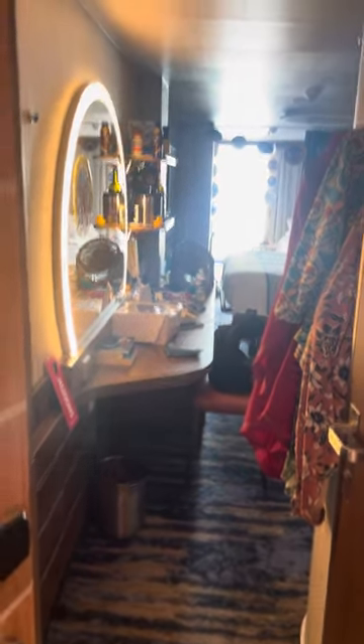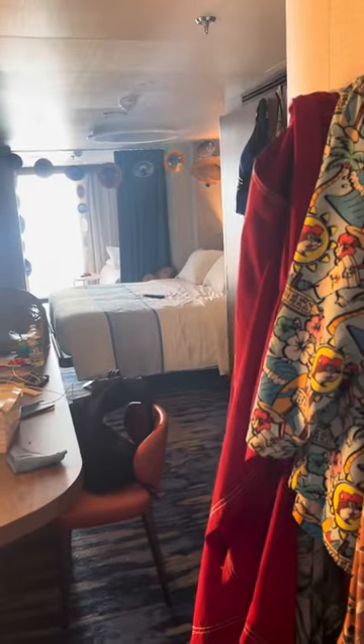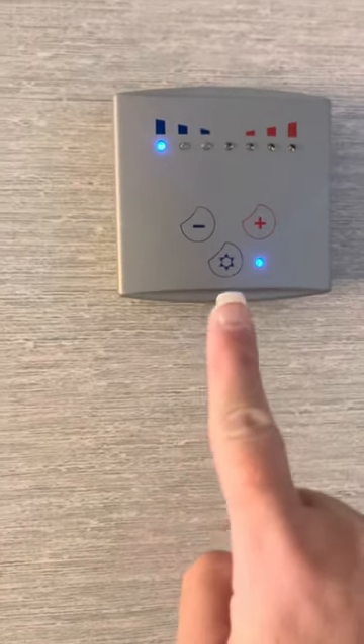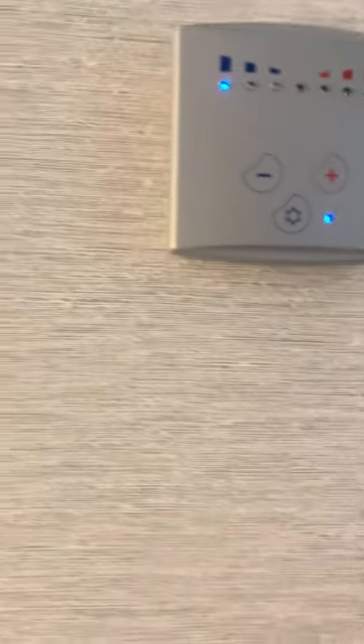When you open it up, it is a very long room, a little skinny, but it is long. The thermostat is here, and if any of you don't know, keep it as cool as you can. If you hit this little button here, it does give you kind of a turbo burst of cold — it doesn't last very long, but it does help.